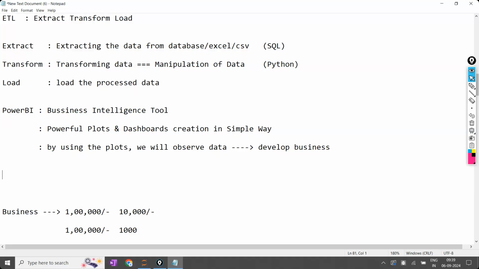Out of 1 lakh, 100 checked means how many have you not checked? 99,900 water bottles you have not checked. Then how are you estimating them? Based on these 100 water bottles, whatever value is inside them, we are estimating the remaining water bottles. Same way, in Flipkart also, they send the mail to certain customers. Out of the 100 customers they sent it to, they'll observe how many got attracted by the discount, and from that they'll estimate for the remaining customers. The same logic as the earlier water bottle example applies here. In both cases, we apply the concept called inferential statistics.